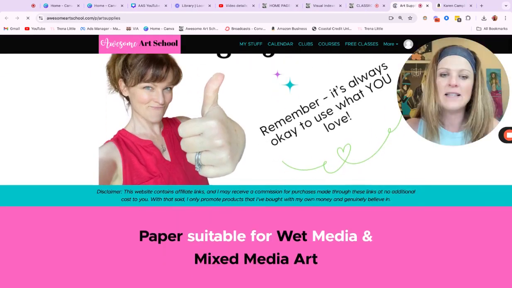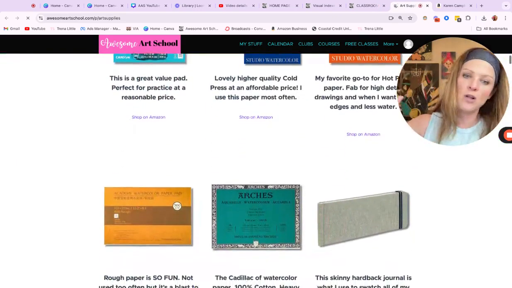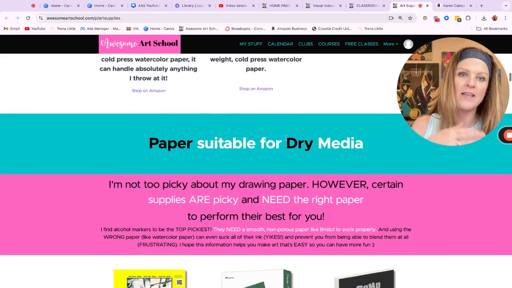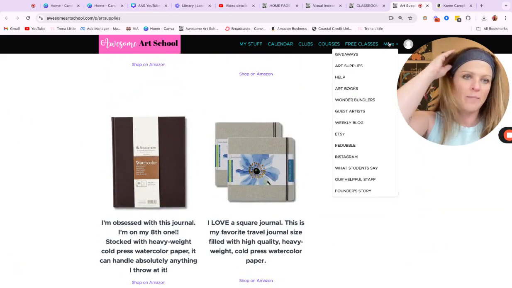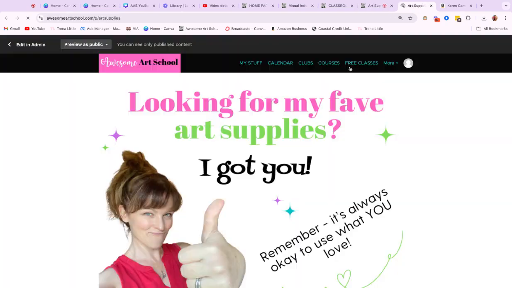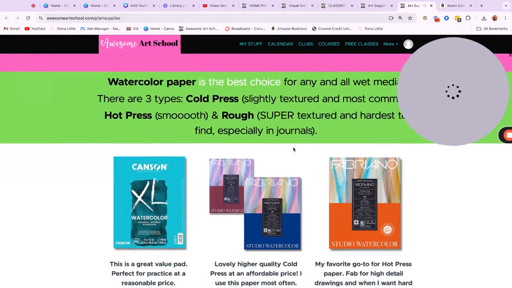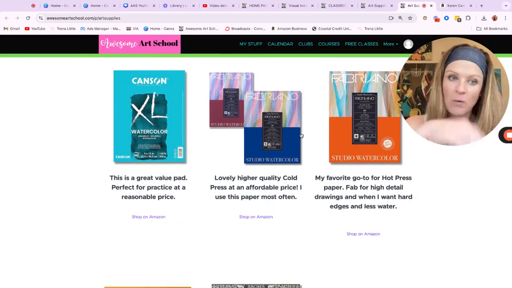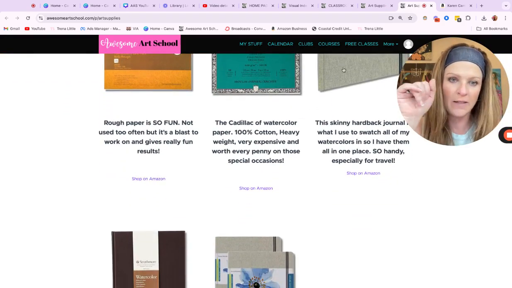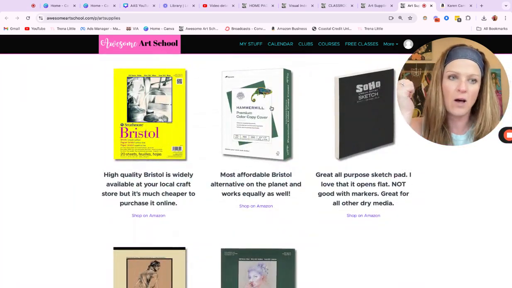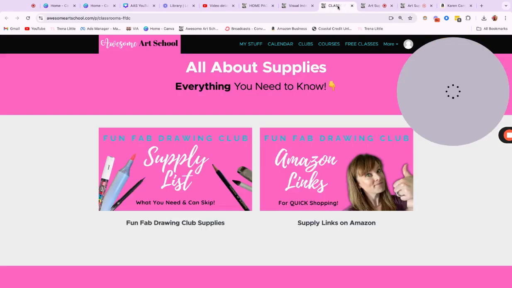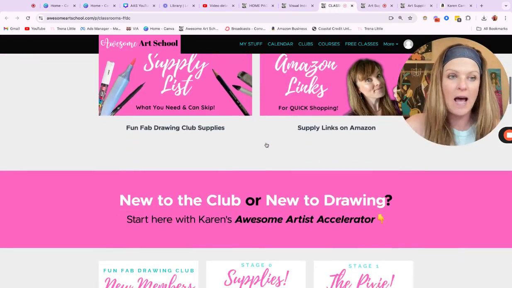And then there's this art supply. These are my general art supplies that I'm using in all the clubs, actually. And this button is also up here at the top. If you click on more art supply, this is this tab. So this is what I use throughout all 3 clubs. Like, I do all my watercolors on these papers, I do all my swatching in this journal, and I do all my dry media on this paper. So that is a good resource for you to know. It's in the classrooms, and it's also at its own tab up at the top.